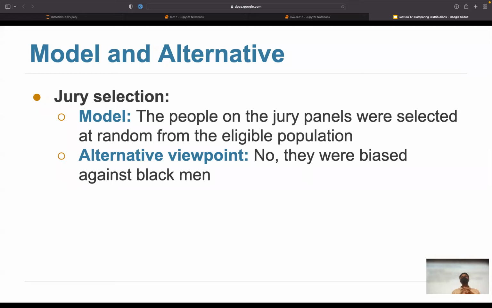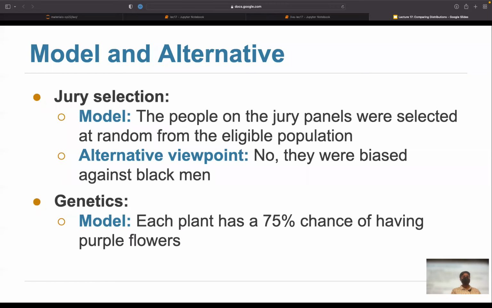And so what we did was we chose that statistic, which is just the percentage of the jury that's Black. We calculated that for a bunch of simulations. And then we also calculated that for our only example that we saw, which is the actual real sample. And then we saw that that was much lower than the values that were in our simulation. And so we concluded that basically the data that we observed is consistent with the alternative as opposed to the model.